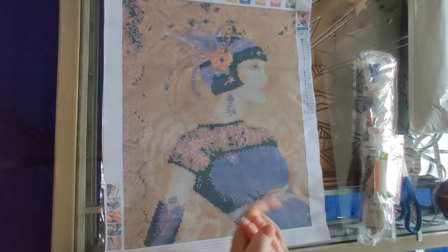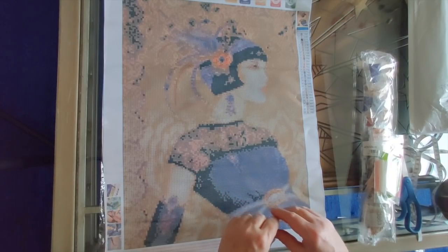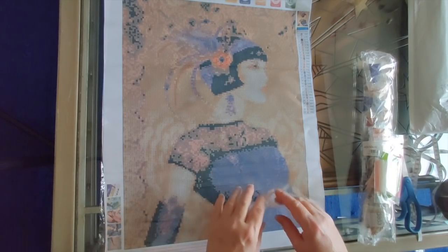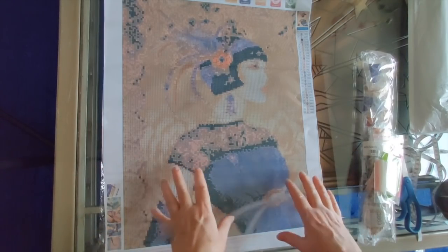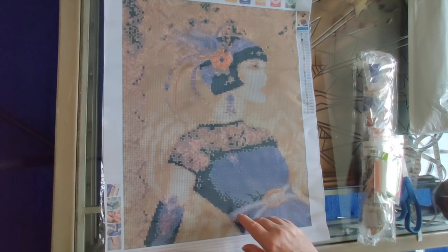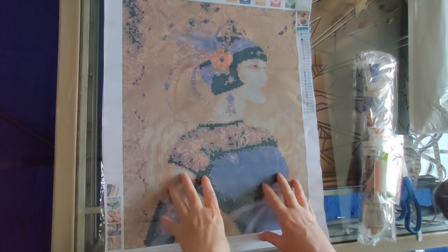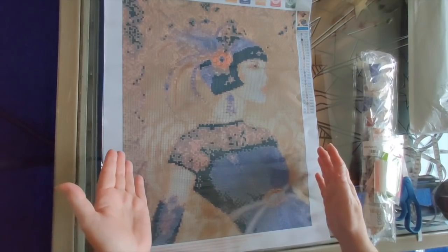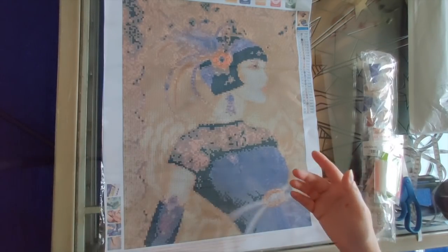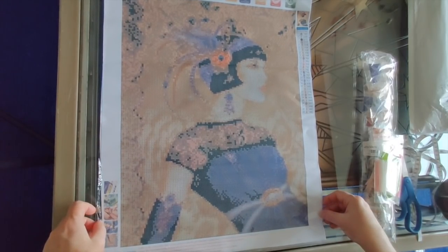So I'm looking at my black and white version of this, and I really do hope that this is going to turn out nicely. I'm not sure that it will, but I'm hopeful that it will. I'm not going to write this one off. I think that this one might end up looking really good. I don't know how good. We'll see when it comes up in a penny pick. So yeah, we will see.